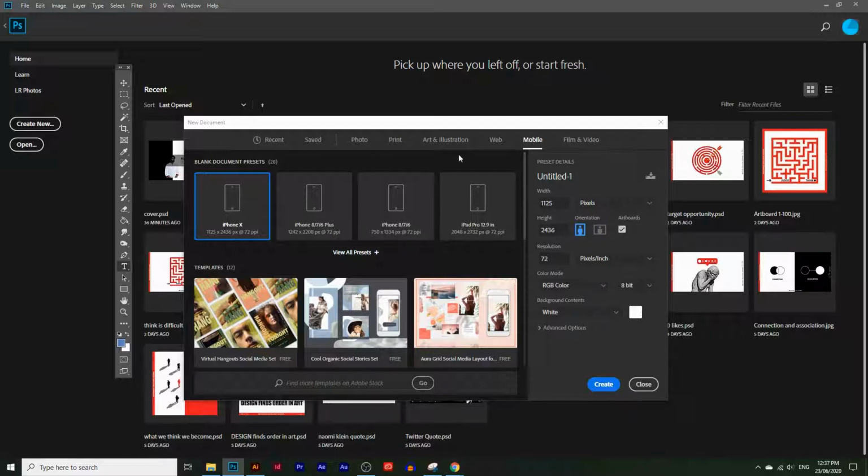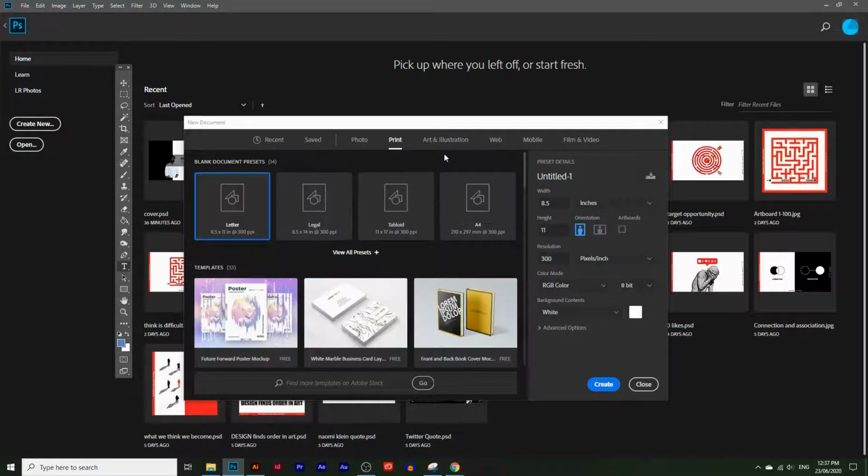So let's say you're working with an A4 document. Just click on Print and click on A4, and it automatically picks up the width and the height of an A4 document. So let's say you want to customize this. I just want this to be a square. So I'm just going to type in 297 millimeters by 297 millimeters. And you can also work with different measurements like inches, centimeters, pixels, and all of that. So let's just leave it on millimeters for now.